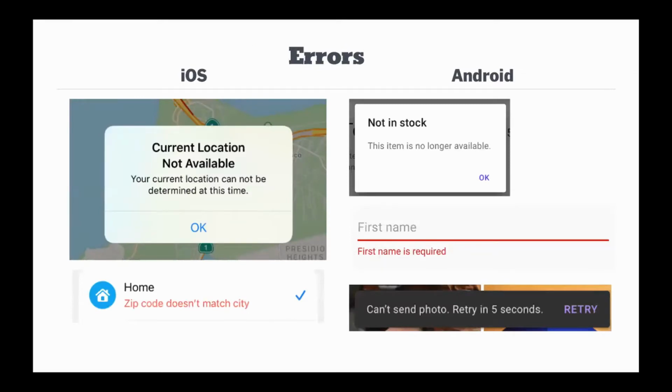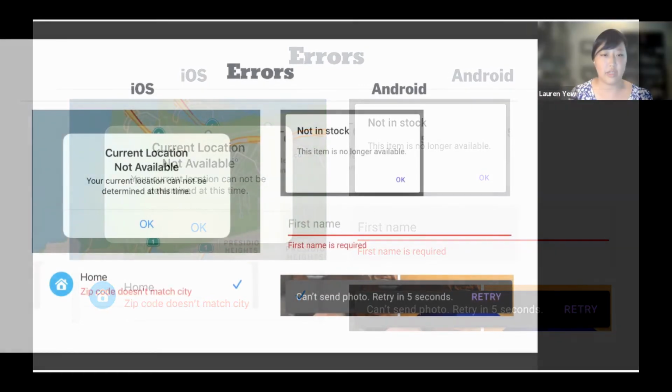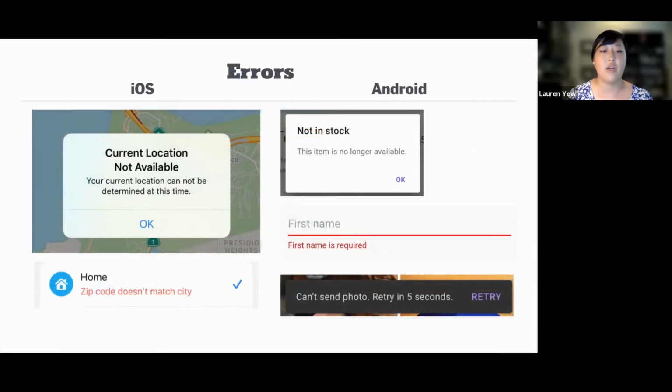And then finally, when you're dealing with design and the design differences between Android and iOS, one of the main differences is how errors are handled. So in iOS, according to the Apple Human Interface Guidelines, all errors are handled by alert error dialogues that will pop up and allow the user to know about the errors.